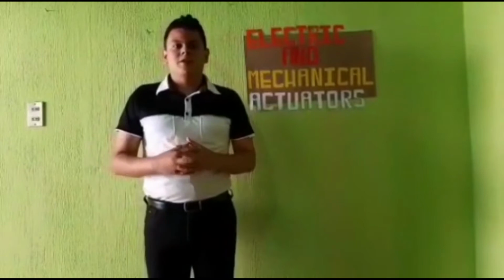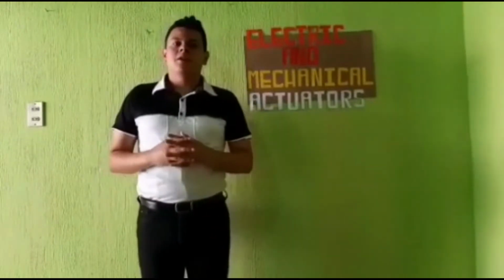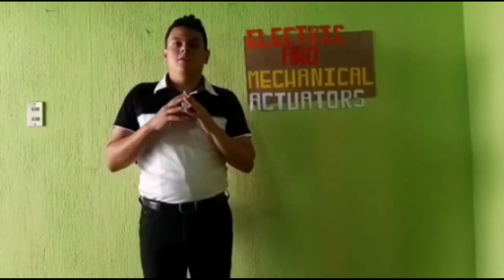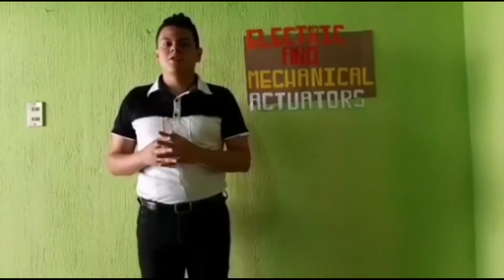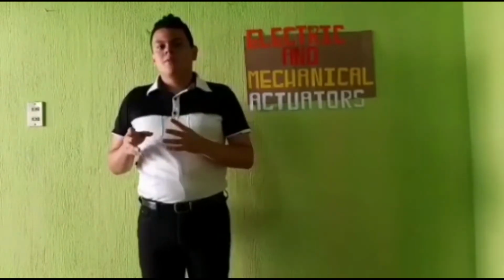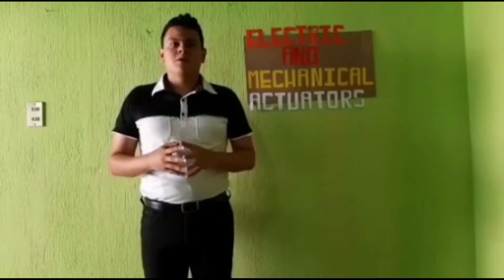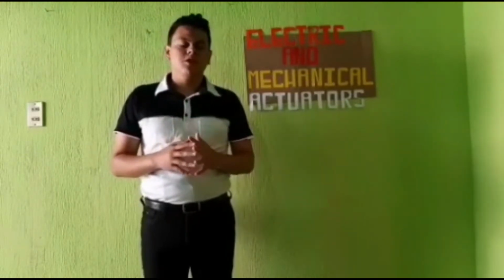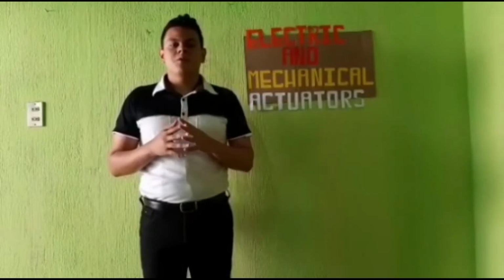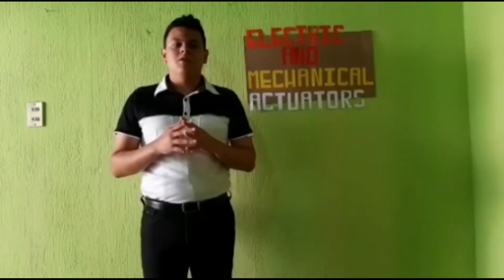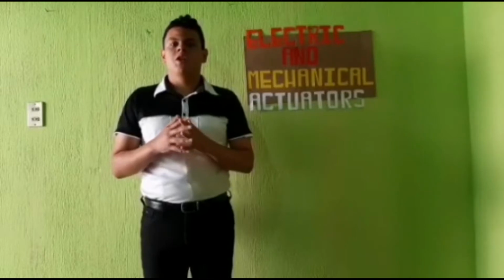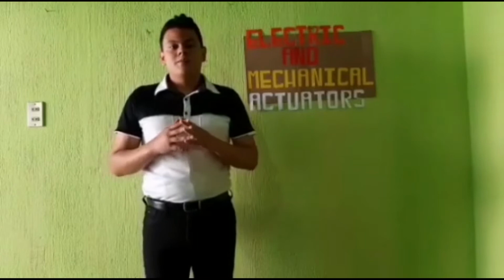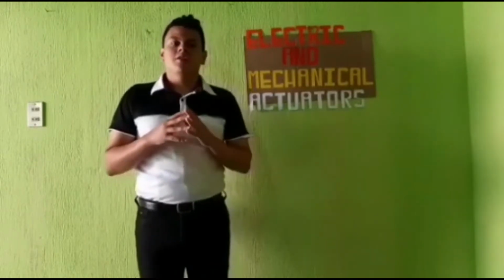Okay, first, an electric actuator. An electric actuator is a mechanical device used to convert electricity into kinetic energy in either a single linear or rotary motion. It automates a damper or valve in order to encourage process efficiency and complexity. Designs of electric actuators are based on the specific task they accomplish within the process for which they are intended, and they can vary in both dimension and size.